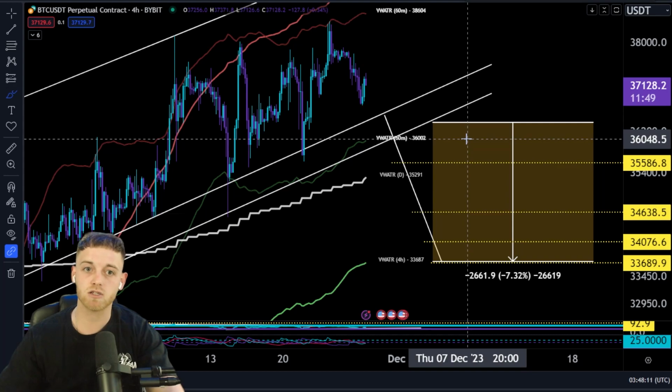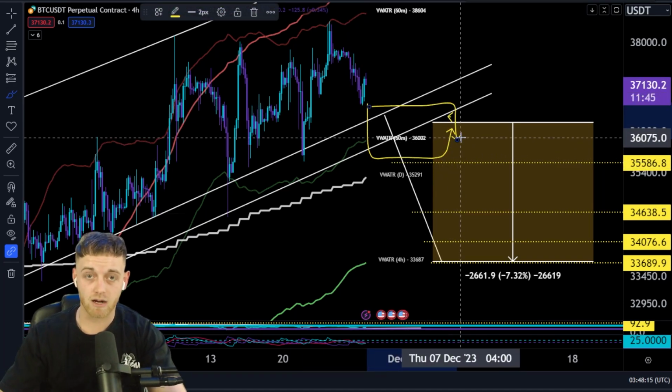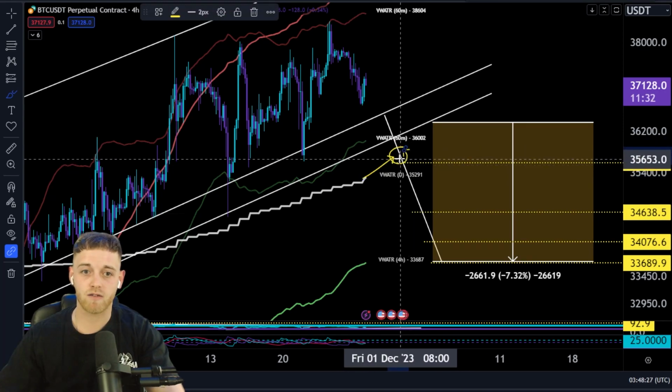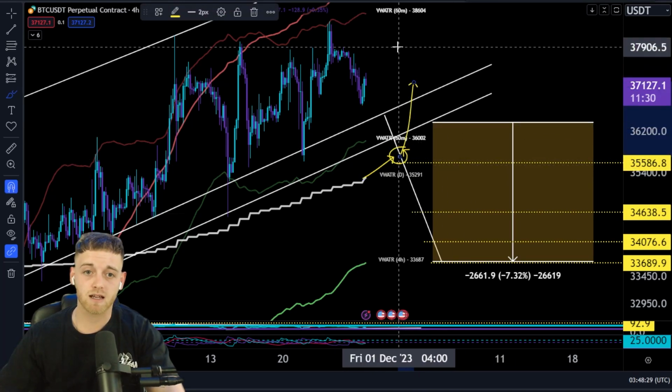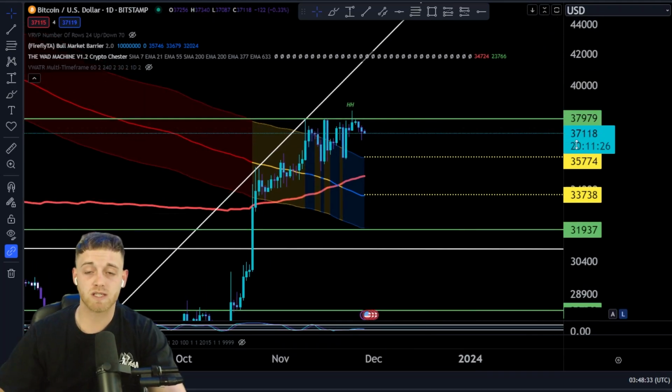This is the area. It doesn't look that great on the short-term time frame. We've just seen the data on the macro. We know that it's going to bounce on this area, whether it's going to be a 5% bounce, a 10% bounce, a bounce is a bounce, a long is a long, money is money. That's why we're here. So this is the area that we're looking for. Lovely, lovely bounce for Bitcoin. Going to be making a lovely position there and riding that up, okay? It's not going to be huge because we still need that correction.